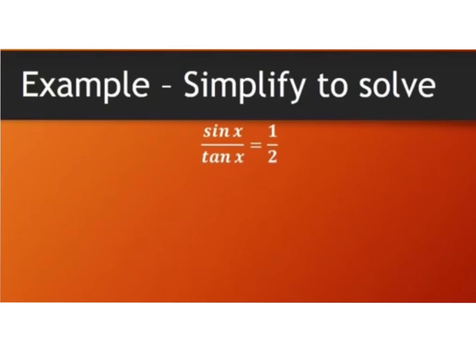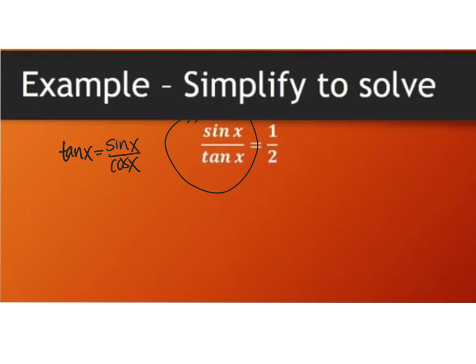Alright, so here we have our first problem. We have simplify to solve. Again, like I said earlier, these are going to be a little tricky because it just depends on what you see and how you can break it down. So what we want to do is break this down until we can solve the problem. Here we want to think about our quotient identities. Which one is going to help us simplify this?